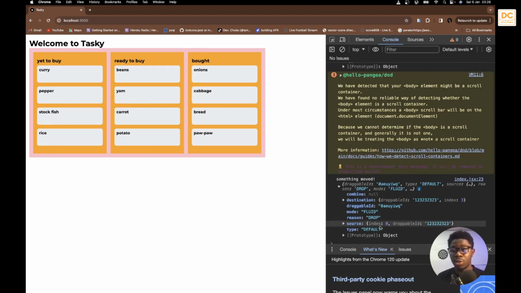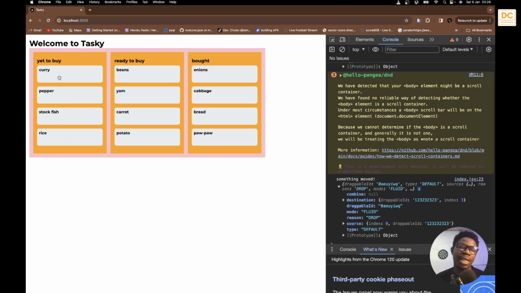The source is going to be index 0, which is where it came from. It was in the 1st position, index 0. And the destination was index 3, which is where we dropped it. All right. Then the droppable ID, you can see that they are the same. Why? Because we moved it within the same group.